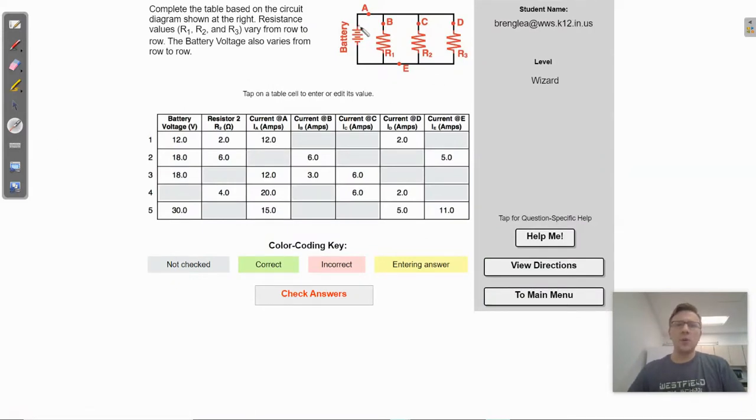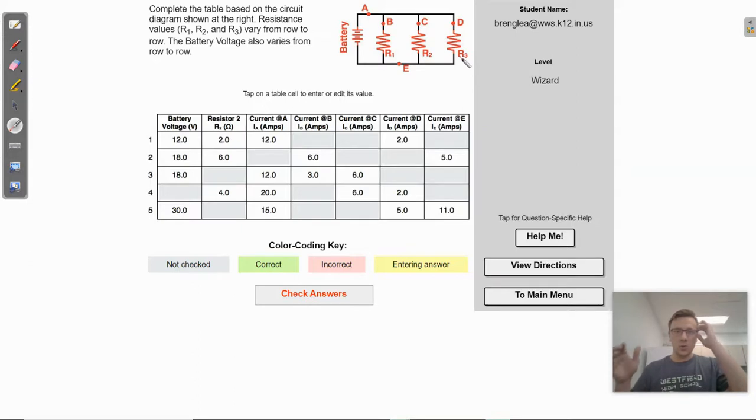If you'll follow my marker here, the current goes through point A, and we talked about the analogy of a single lane highway up to this point. So all the electrons are in a single file line. They all have to follow each other. And then once it gets to this point, it splits into three branches, which would be the equivalent of a single lane highway turning into a 3-lane highway.